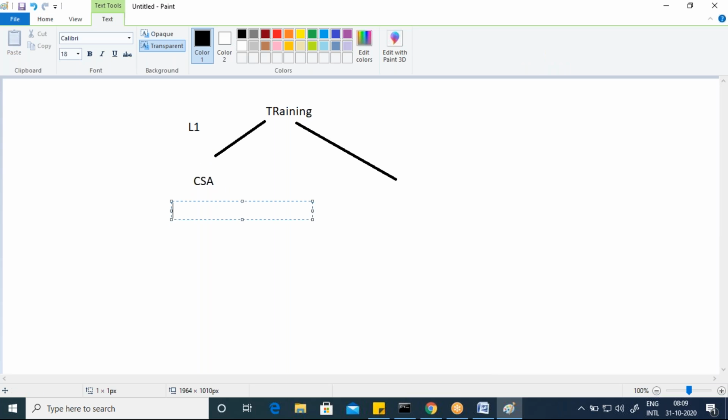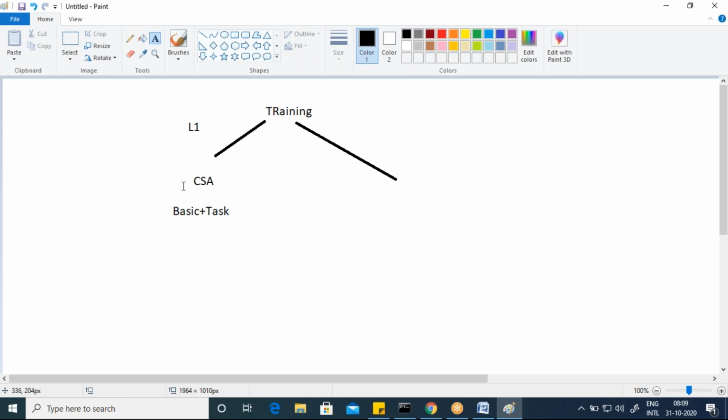Now we'll discuss each and every rule in Pega: what the definition of the tool is, where you can use the tool, and what the history of the tool is. Then we'll do real-time scenario tasks. Every day I will explain one task and even give you one task for practice.